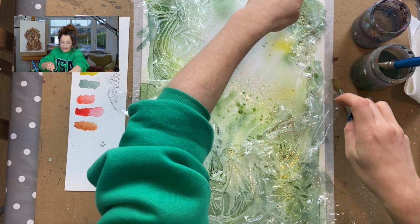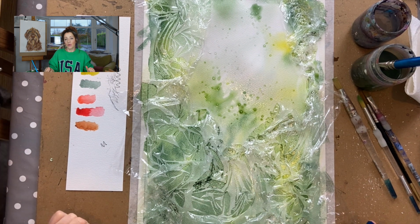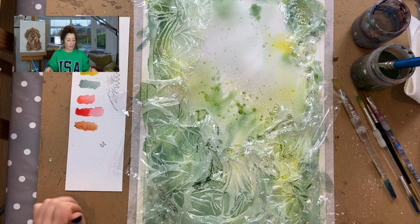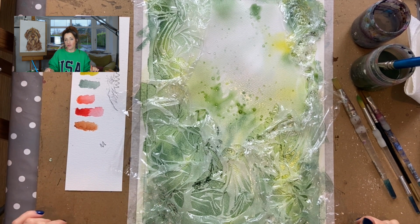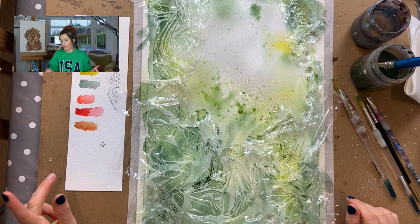like that. And the best thing about this is we don't know what's going to happen in here. We don't know what effects we're going to get. We won't know until it's dried completely. And that is what we have to do from now on. It will take quite a long time to dry because we've used huge amounts of water, so you're probably looking at over an hour.